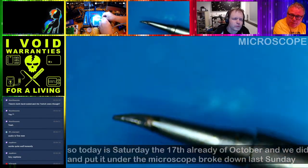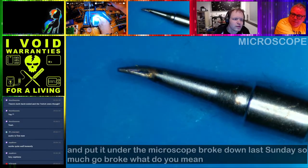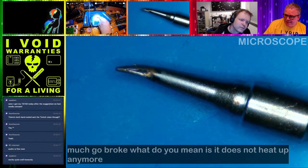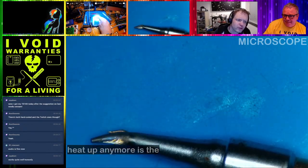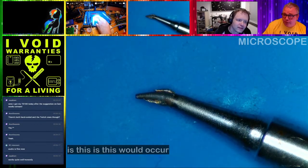It broke? What do you mean it broke? As in, it does not heat up anymore? No, it does not recognize the tip anymore. It says there's no tip. It won't heat on. So is this a tip with a curve or is it bent? No, it's a tip for the curve.